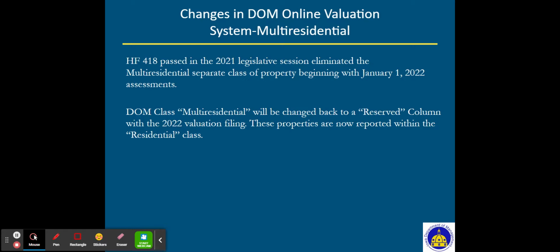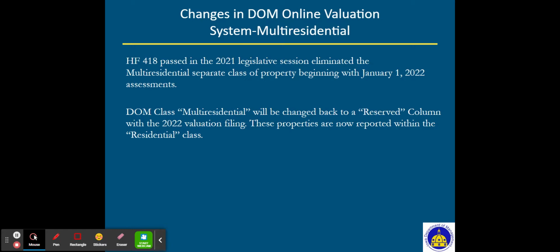effect you would see is if you typically pull up Department of Management's valuation reports, which are available to you within the Department of Management system under reports. There's a segment called valuation reports, and it's just various reports on property valuation by county or statewide.